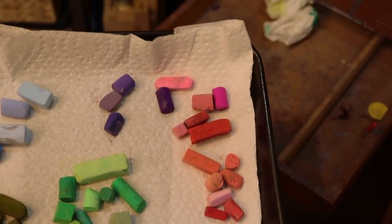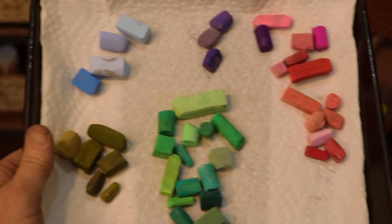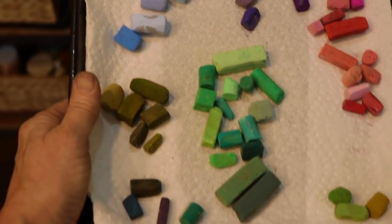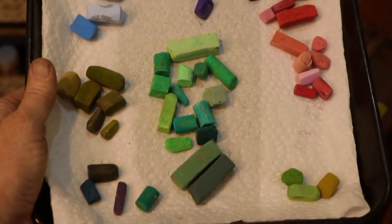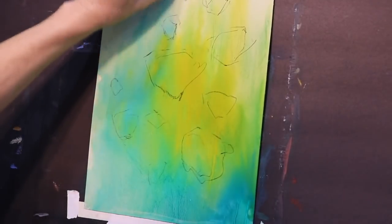Here are my pastel selections, and I typically group them in color families, sometimes according to value, but in this case I just wanted some of those pretty reds and coral type of colors along with some warm greens and some cool greens.